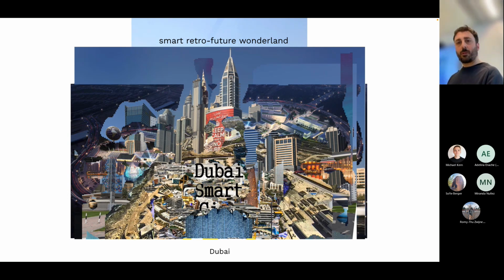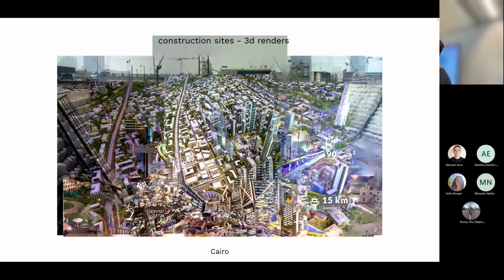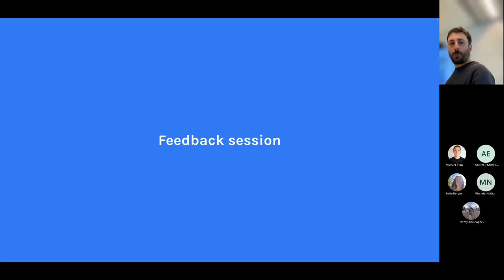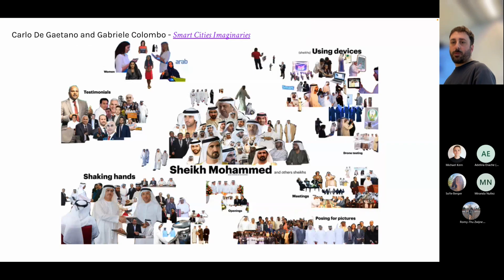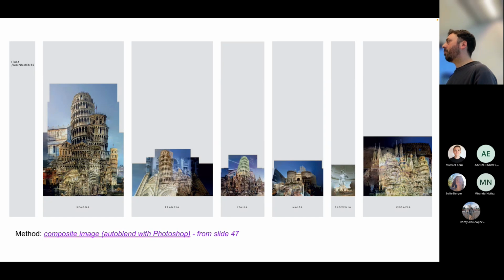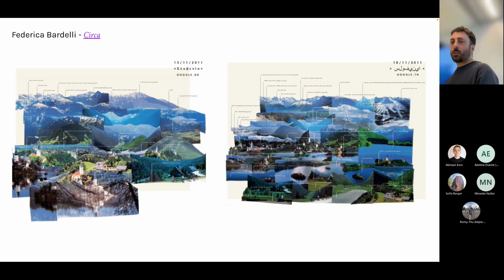This was Cairo, which is much more focused on projects, like 3D renderings of a smart city that needs to happen but is still under construction. We did this with the same auto blend technique. So that's it for how you can be creative with the collage.